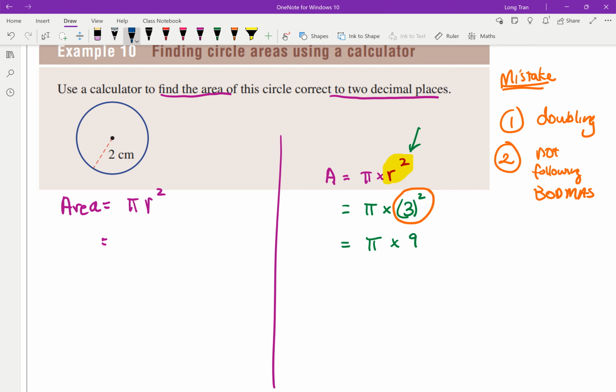2 centimeters. Radius is simply from the center of a circle to any edge on the circle. It's in the diagram, it says 2. So when we ask, what is the radius? The radius of this particular diagram is 2. So when you're putting in your formula, what should you be writing down in the next step?